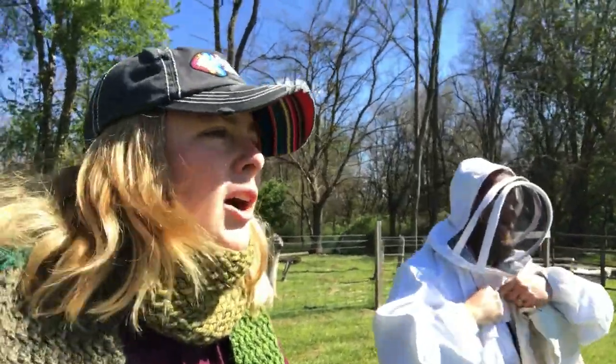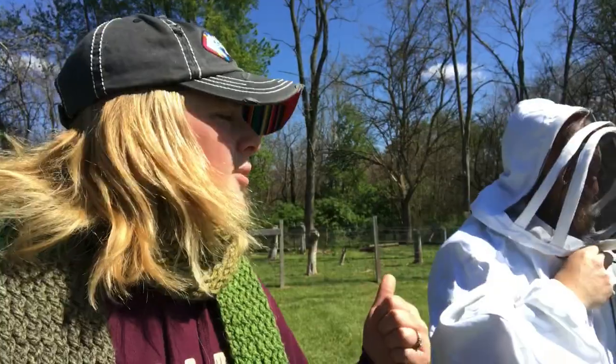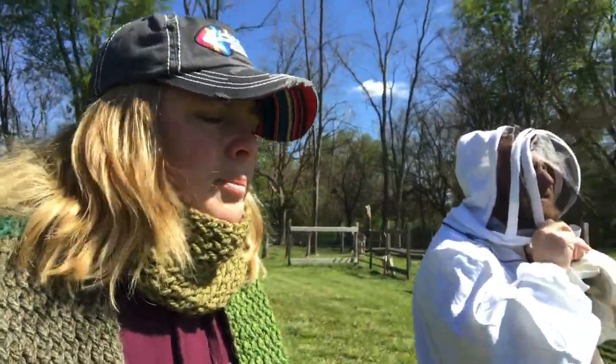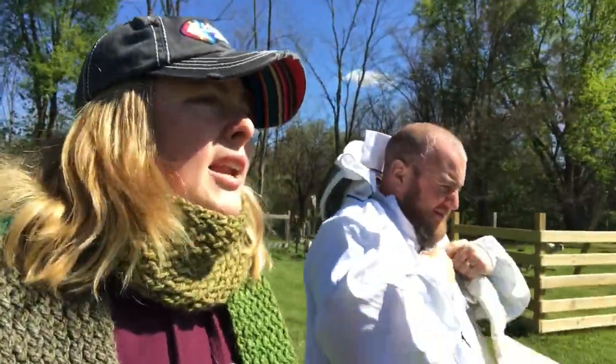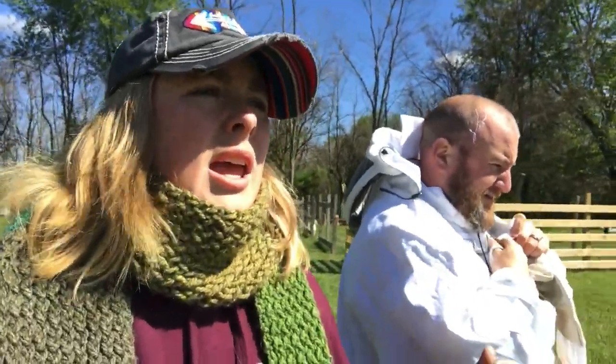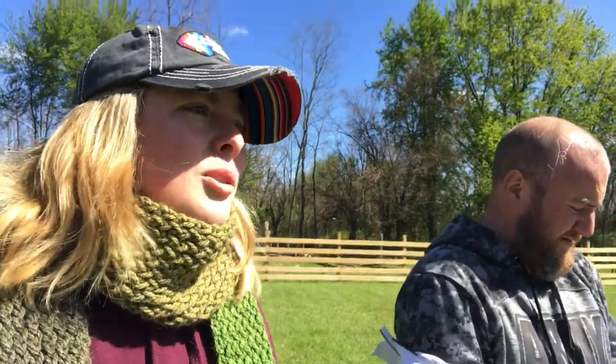So Mark and I were just talking. We got the hive set up. We decided to go ahead and give that pollen patty, which you can also get on Amazon or on any type of beekeeper sites. Again, yeah, we cut it in half. We leave the paper on the bottom. Before we weren't, but if you've got warmer weather, it did melt and it went down into the combs last time and it caused a little bit of mold. But bees can handle a little bit of mold, they just can't handle a whole lot of it because, guys, they're amazing. They'll take that paper, cut it up, and basically dump it out their front door. And they do the same with the mold. They can cap that with propolis and everything like that.